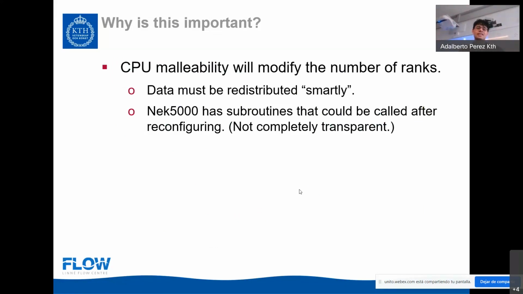Of course, I know that the work packages in charge of this, and also the co-design group, have been thinking about it, because we all know that this is a limitation that we have. Of course, as I said, NEK5000 has a library that does this, but then an adaptation to the malleability modules wouldn't be as transparent, because we would need to call something from NEK. But we are open, of course, to try to find solutions together.